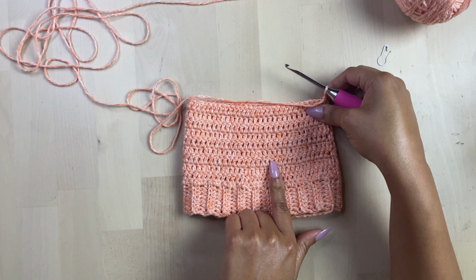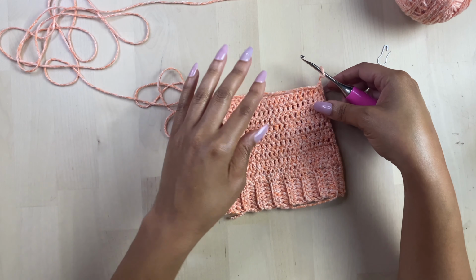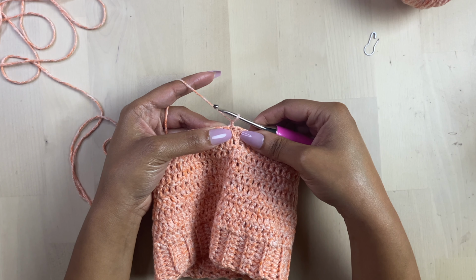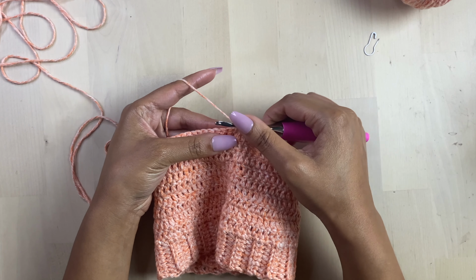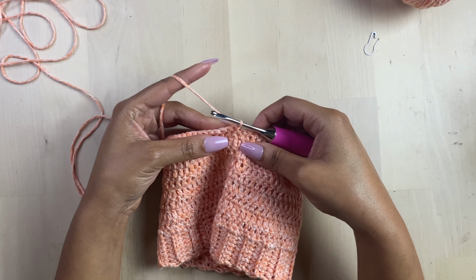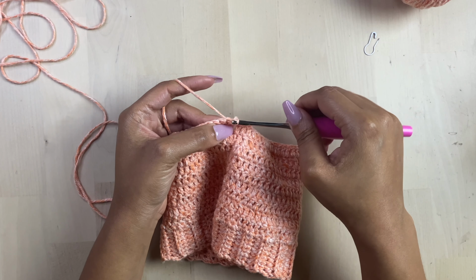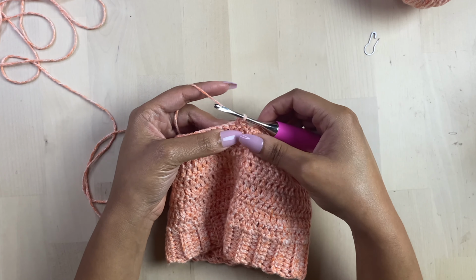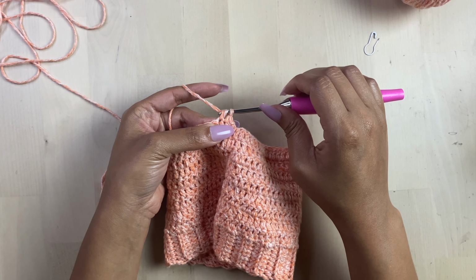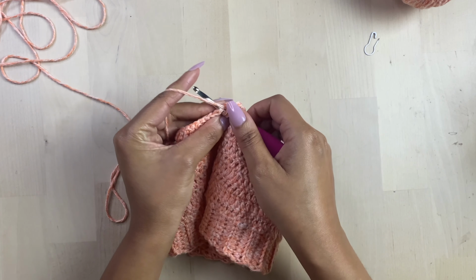to work short rows. Now, I have my seam to the right because this is going to be the side of your project. For the short row, after chaining 1 and then turning, I'm going to skip a stitch and then place a slip stitch in the next, followed by a single crochet in the next stitch, then a half double crochet in the stitch after, and finally a double crochet.